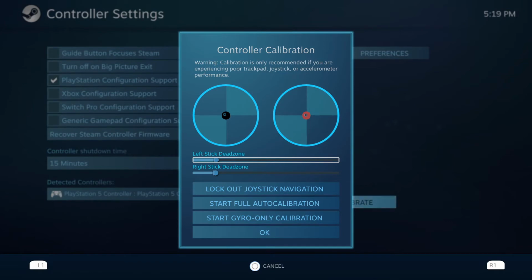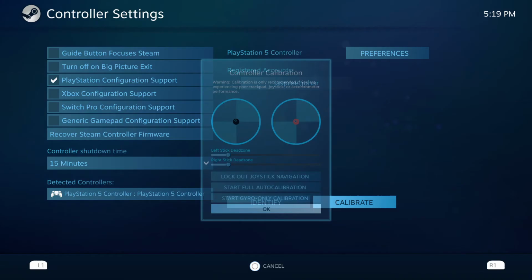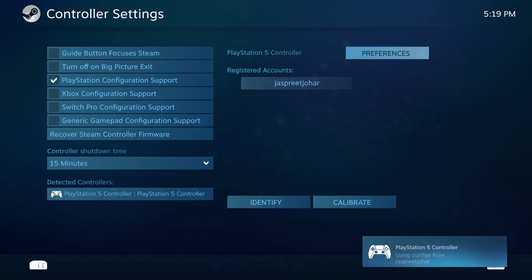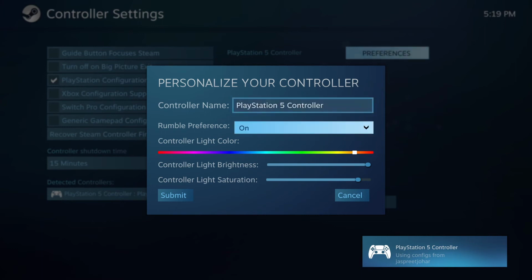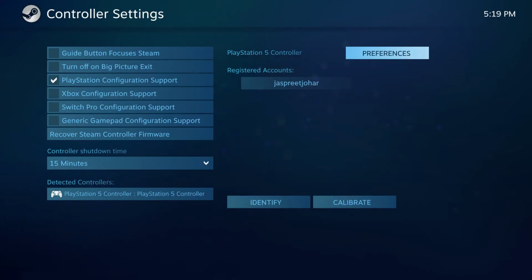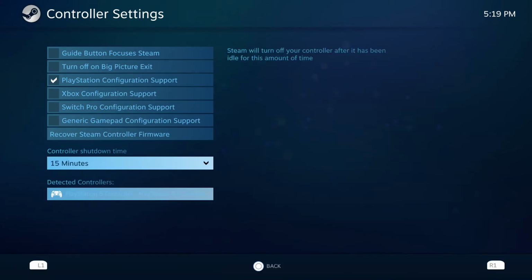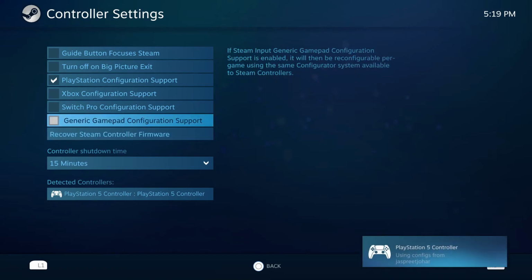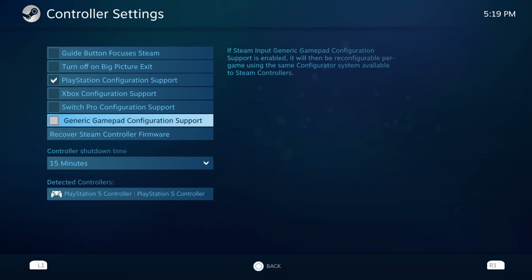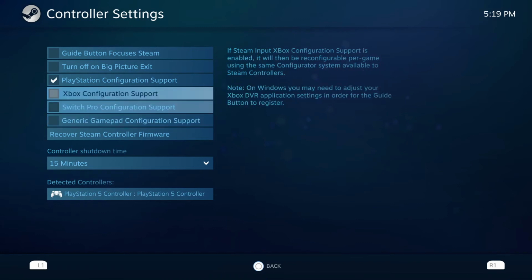But obviously inside of Steam you have a lot of controller calibration options, and if you're using a generic controller, Steam also gives you the ability to map each of the buttons on your controller to an Xbox 360 controller. So before the PlayStation 5 controller was actually supported, that's what I tried to get it working with. And I had it working fine, and it worked pretty flawlessly in my use case.